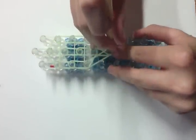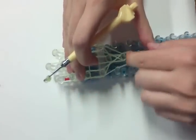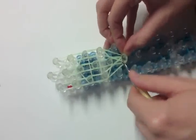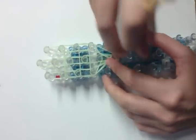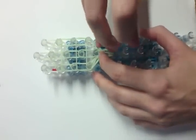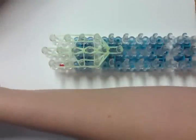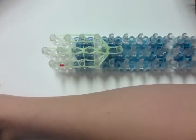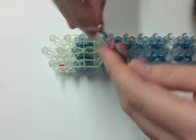Grab the top two diagonals. Try that again. Okay, anyway, grab the top two diagonals. Alright, now I'm gonna go to the center. Okay, I'm gonna loop up. Okay, here I'm going to attach a tongue, so I will be using my pink solar band.